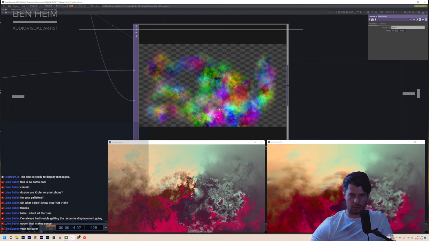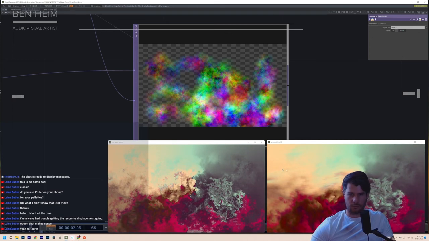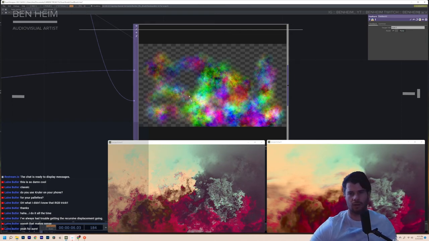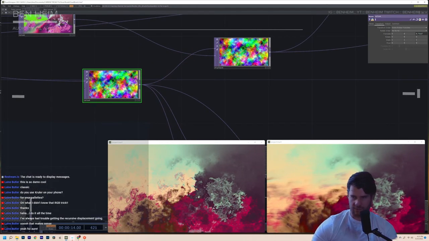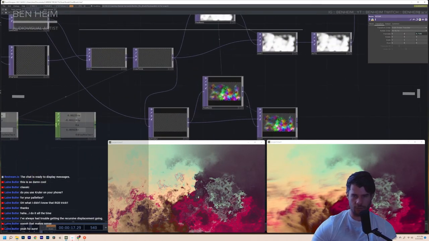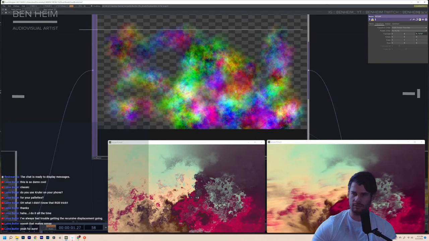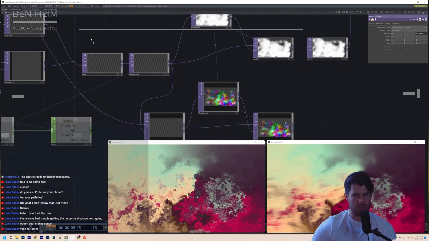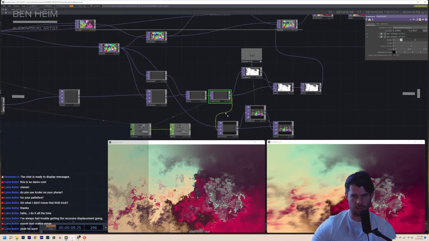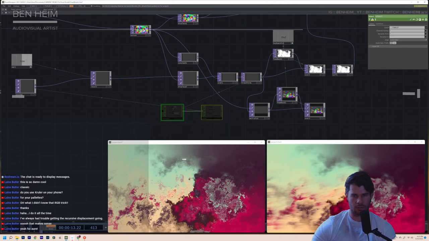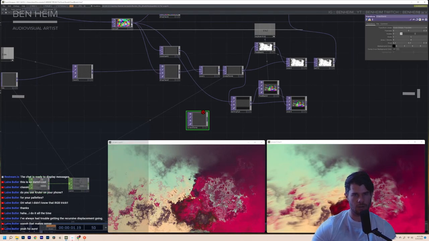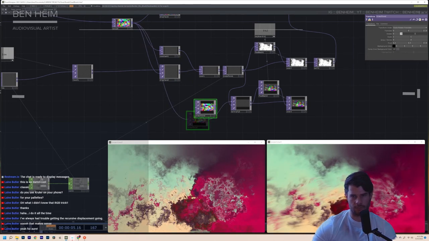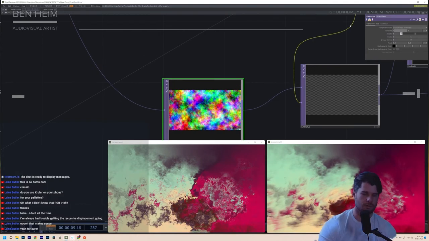So once you get to that point, I mean, the noise isn't... All right, I'm going to have to quickly do something else. Because the rate that this noise is animating to control this displacement here is good, but what I want to do is I want to have it move faster so that you get a bit more variation here. So the way that I'm going to do that is I'm going to get rid of this. We'll hide it over there. I'm going to put in a transform. I'm going to run this through a transform before it goes here. So this way I can just go apps time.